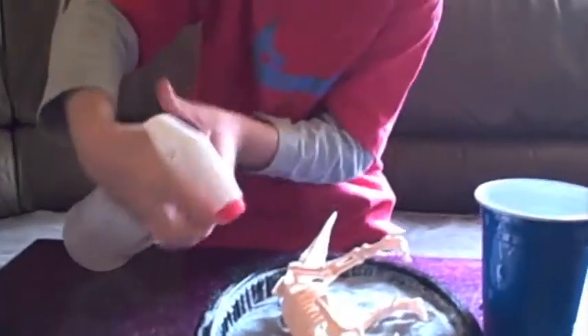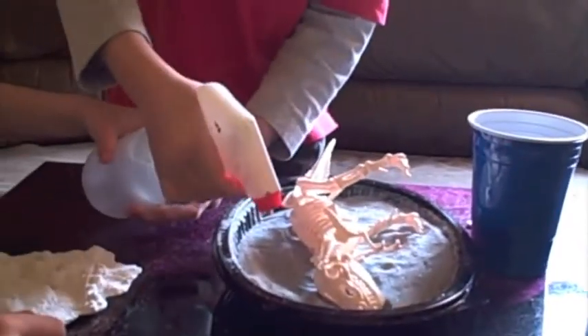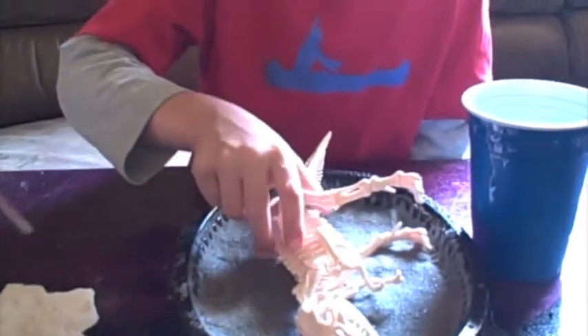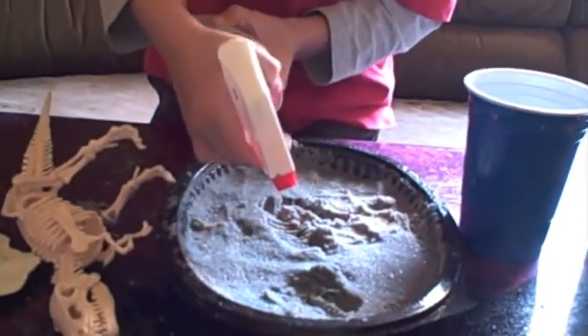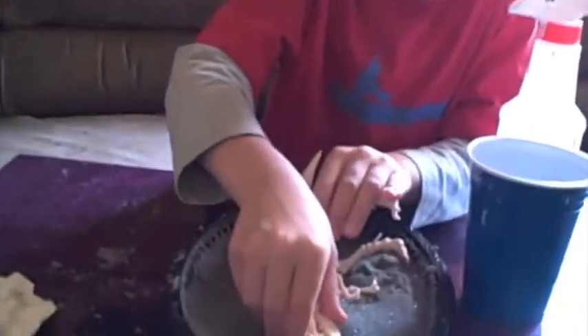And then you make the area around it wet. Now that it's all wet, you pull it out very gently, and see how the impression forms. See? And that's how it works. But we're not done yet. Then you make it wet again where you had it, and then you put the fossil back in the wet sand.